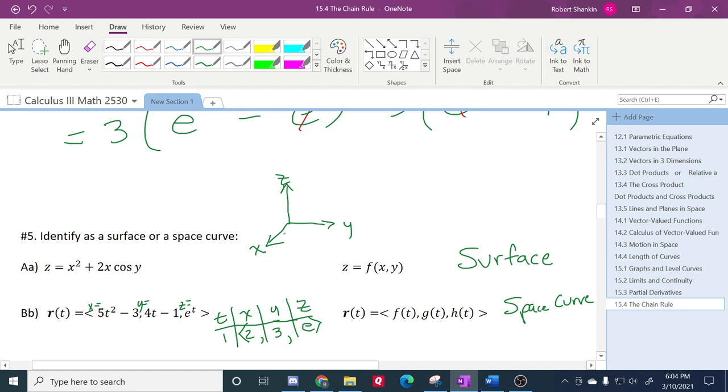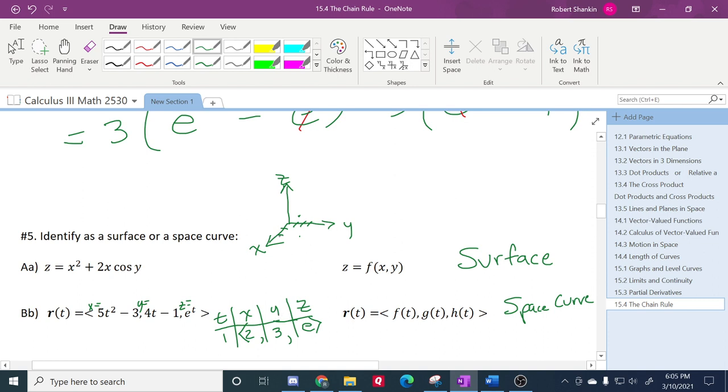When x is 2, y is 3, that's that point. Go straight up to e there. That's going to be it. But notice 2, 3 is there, but 2, 4 is not. When x is 2 and y is 4, we're not going to have a height directly above that. Because when x is 2, the y is going to be 3. That's it.